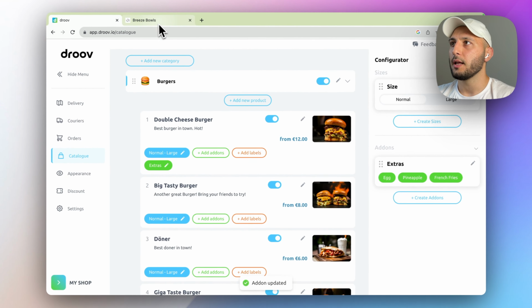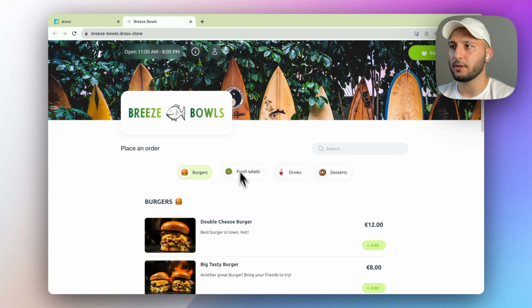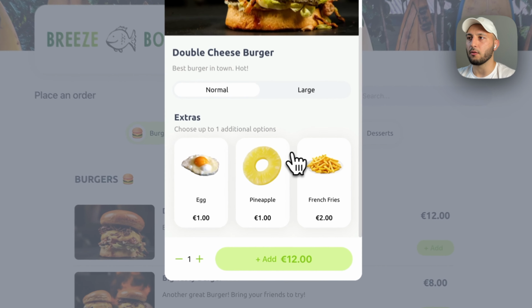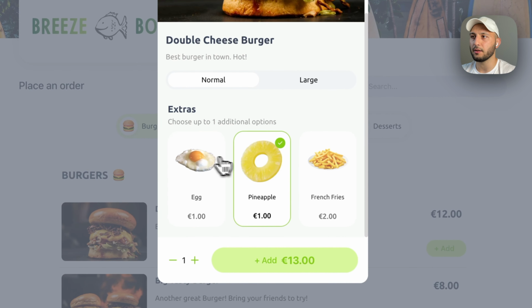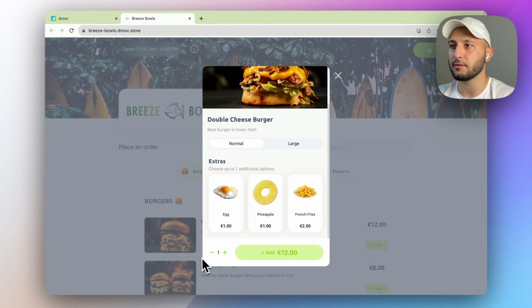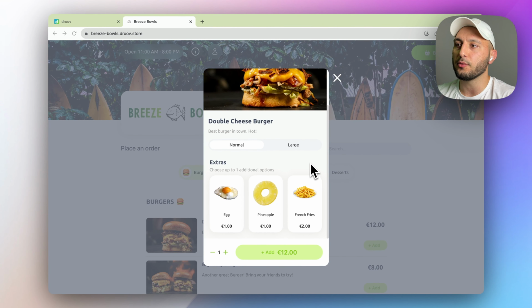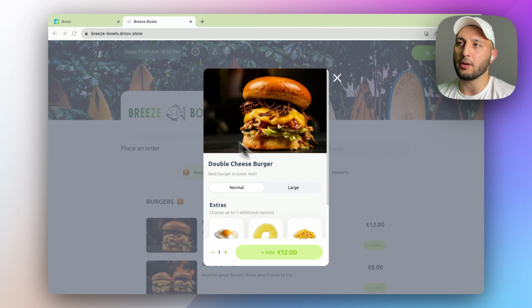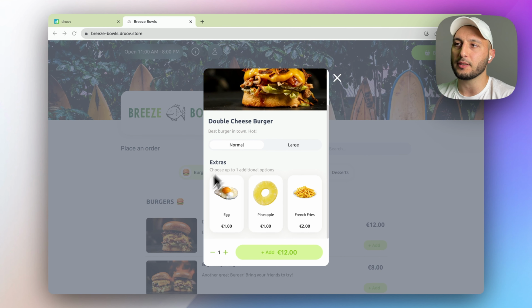Yes. And let's refresh our store and take a look again. All right, so I think this is much better. So we can select an extra add-on. Let me show you what else we can do with these extras. Imagine a scenario where we do not want to allow a customer to pick an item without selecting something from the extras, so that we force them to make an option.